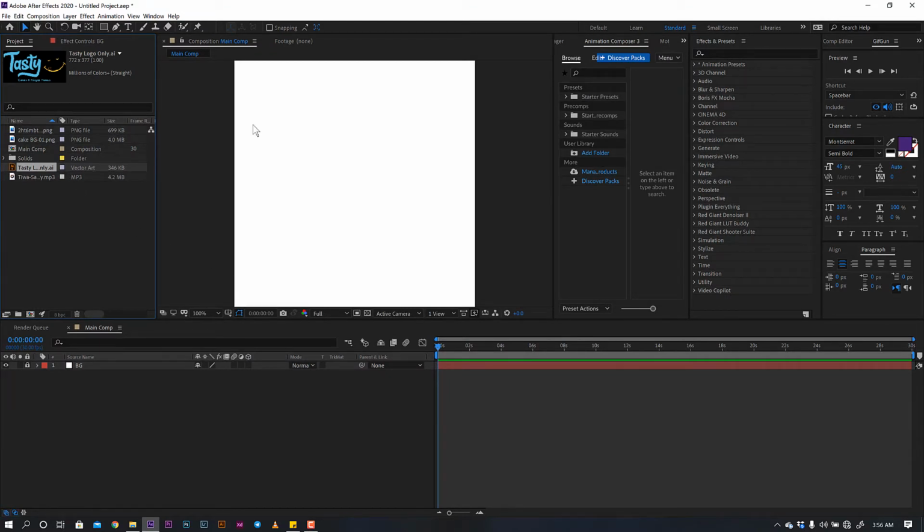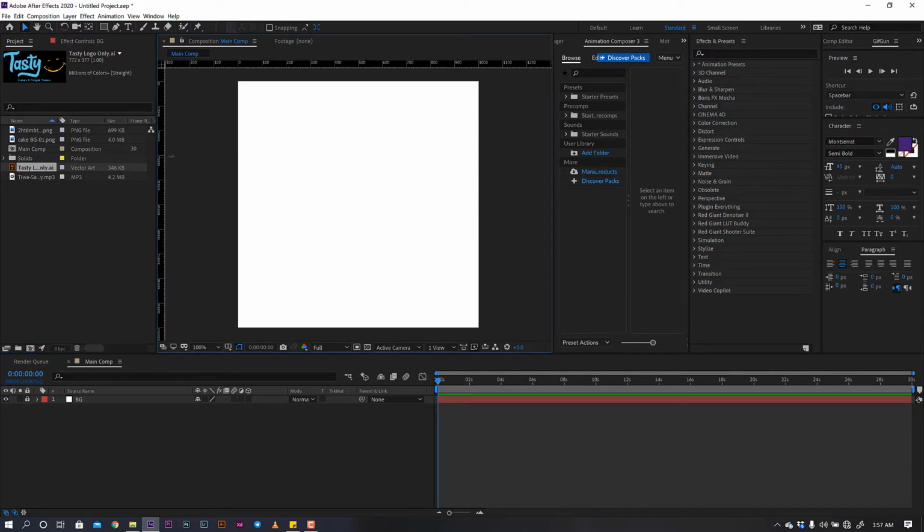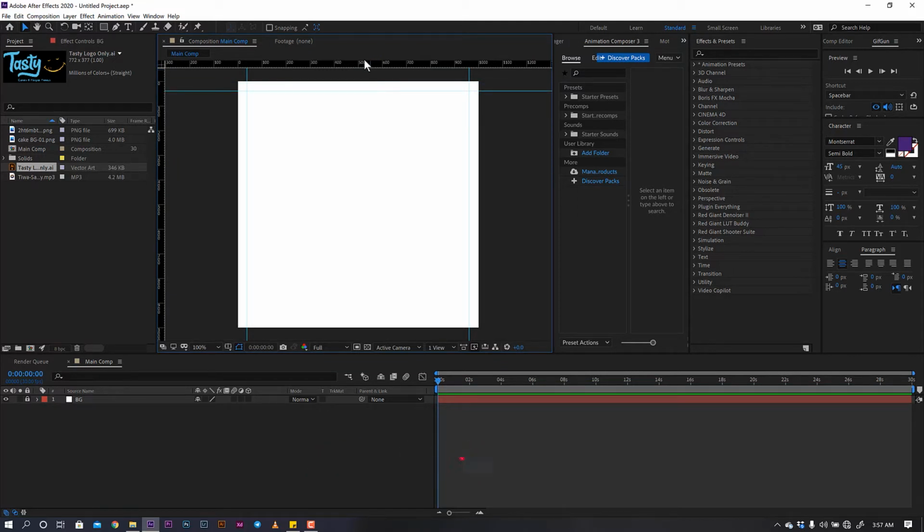I like making sure everything I do is accurate. So I want to first of all put a ruler around it by pressing Ctrl or Command R on my keyboard to bring out my ruler, and just going to do this right here. This doesn't really matter, but I just do it to make sure everything I do is accurate. And so I'm just going to design inside this space and not outside here.